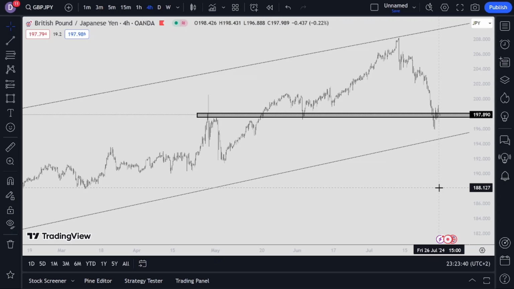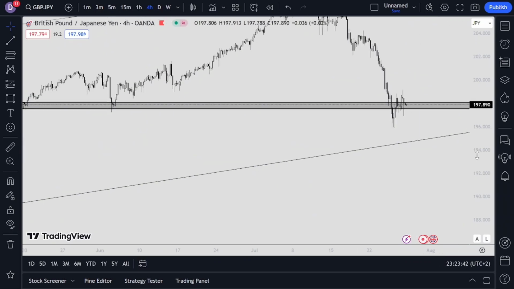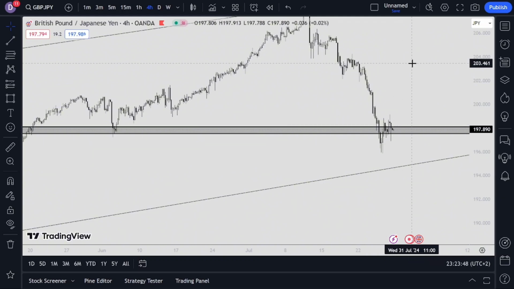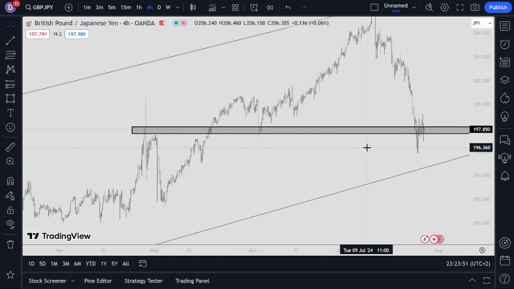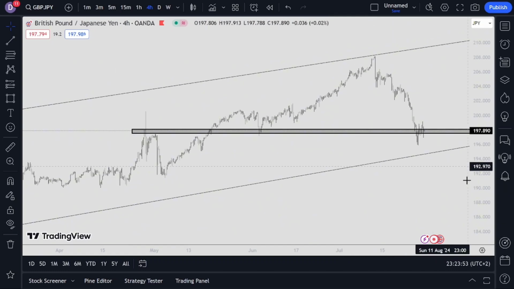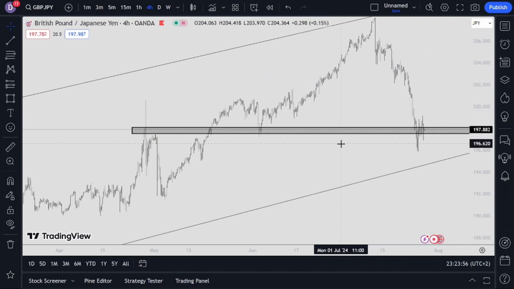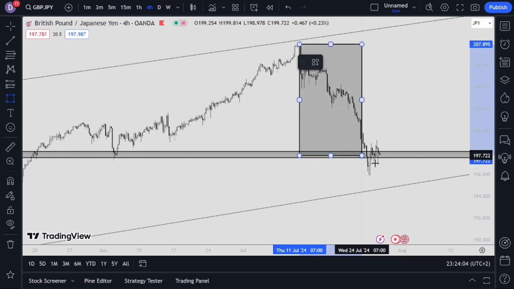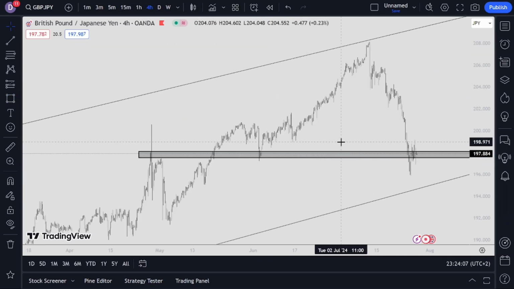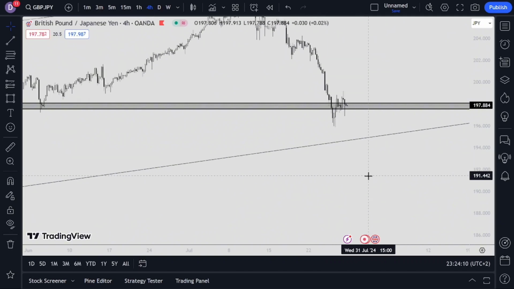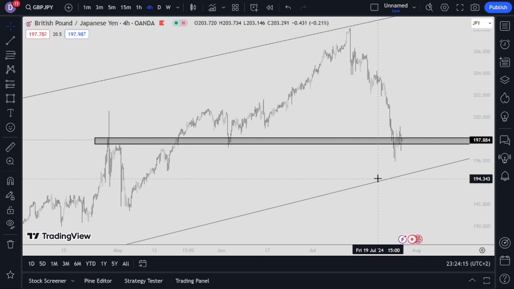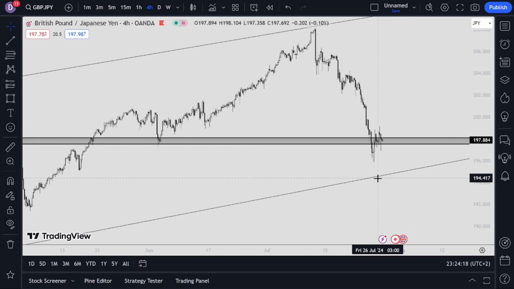And GBPJPY, we could potentially be going down maybe just a little bit more, but we also could just reject off the zone and start going back to the upside. I'm not too sure. Again, I have not really looked at the fundamentals, but I do know the yen is really weak, at least in this zone. Up till here, the yen has been going to the downside, and I do think it's going to keep going down for the upcoming week. So in my opinion, I'll be looking for sells, definitely not buys. But again, it does depend.